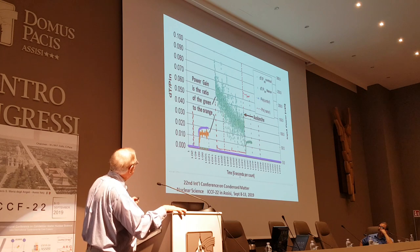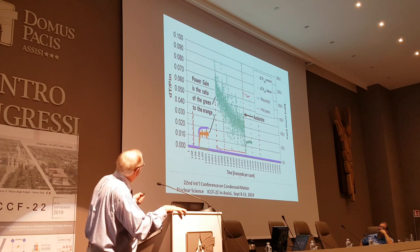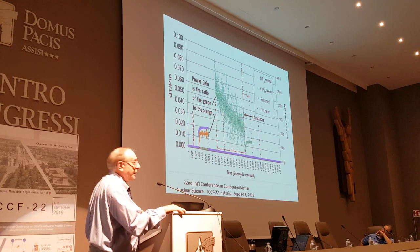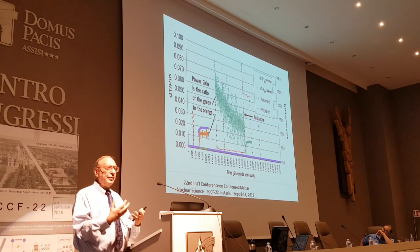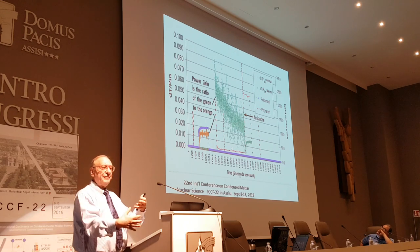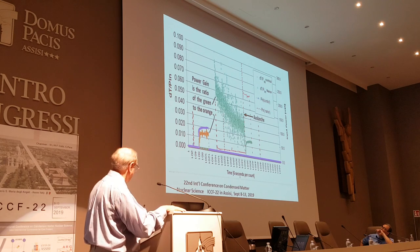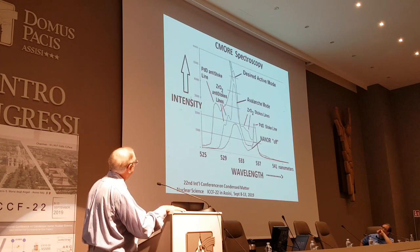So for example, here, I spent a lot of time trying, here's the ohmic control, and here's the cold fusion device, lots of excess heat, and as we up the voltage, we finally turn it into a resistor. And if you can get a component where you're getting excess heat and then drive it to inactivity, it's yet a further calibration and control that you really did have an active system.